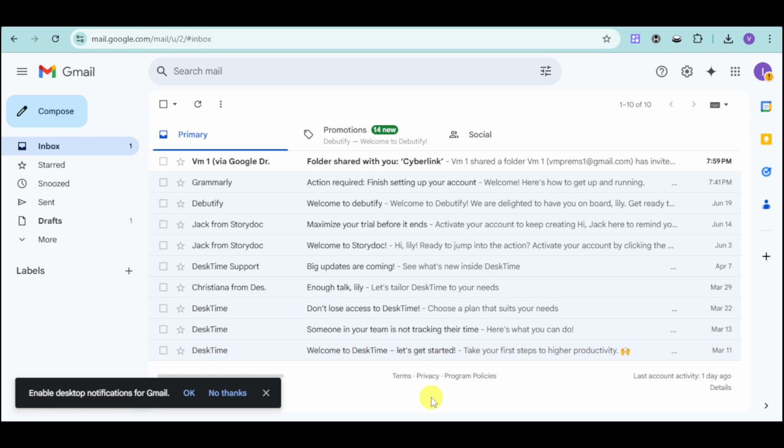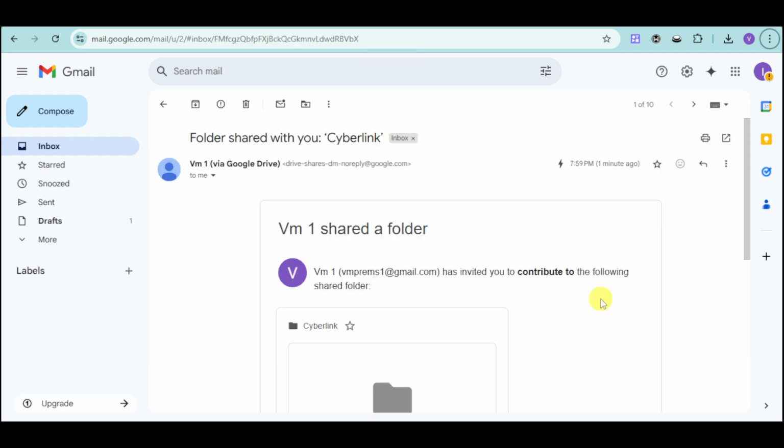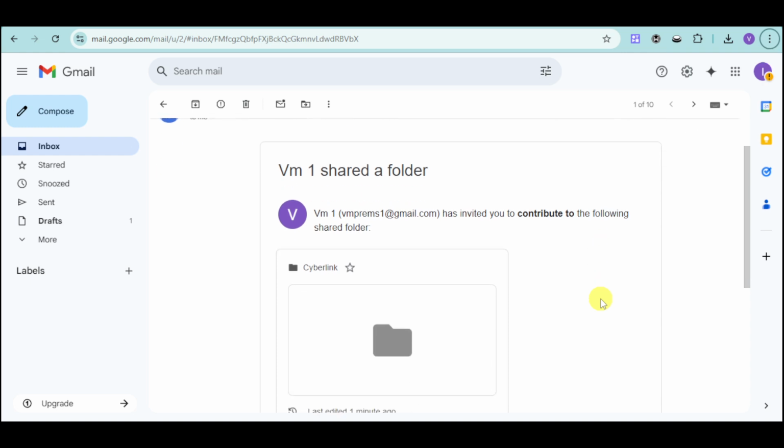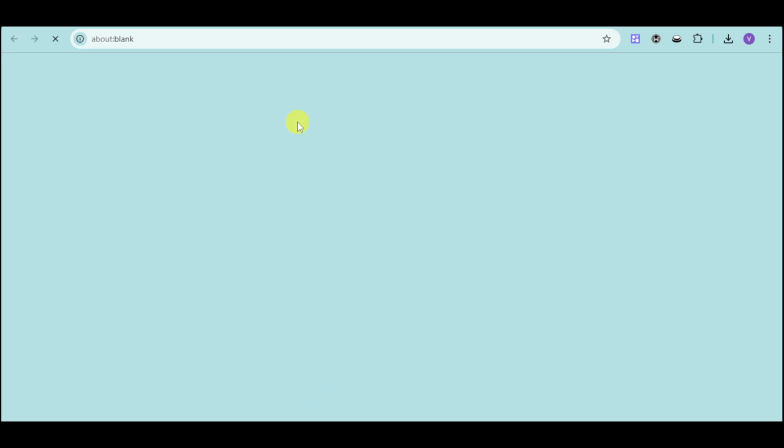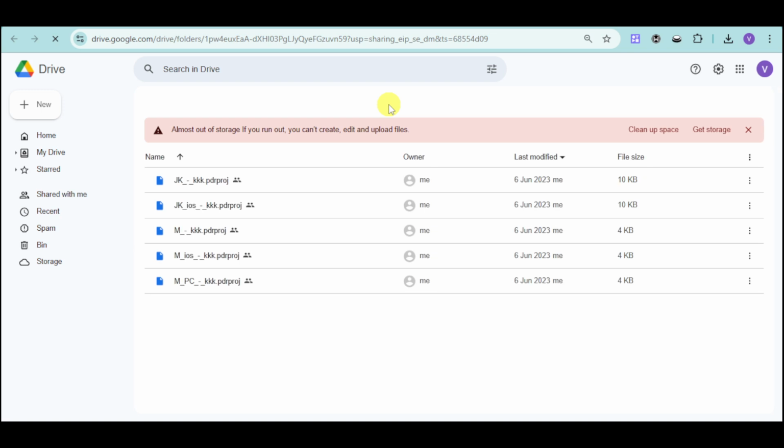So the first method that we can do is to head over to your Google Mail or Gmail and then click onto the notification that arrived to you once a folder has been shared. You can click onto this particular email, for example, in my case. Here, I can see the actual folder and who shared it with me, and the name of the folder. If I want to open or access it, just click onto this Open option and I should be able to see it right here in my Google Drive once it's downloading. You can see it right there.